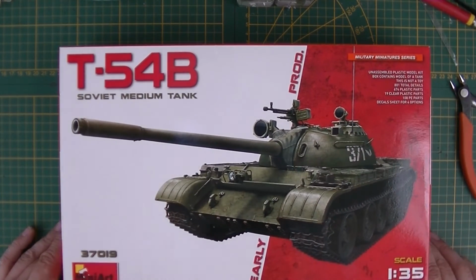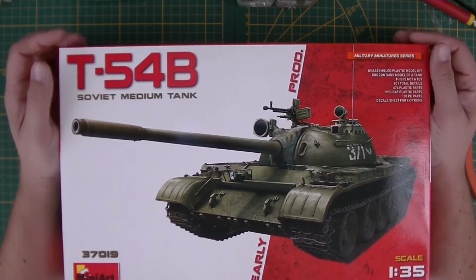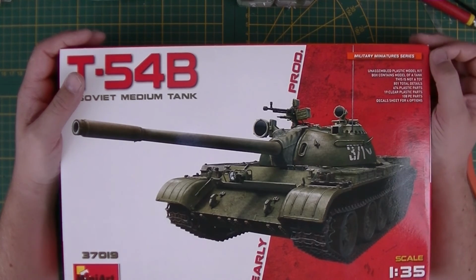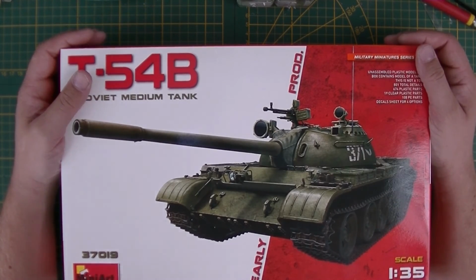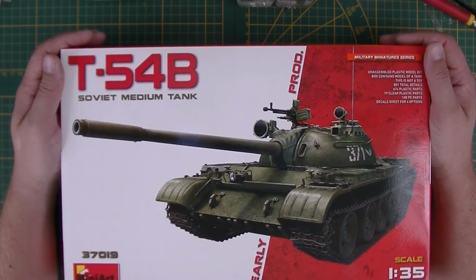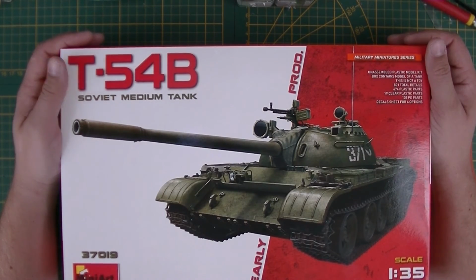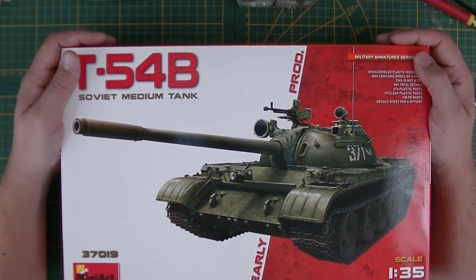So, this concludes the review of the MiniArt T-54B Soviet Medium Tank Early Production in 1/35th scale with kit number 37019. It's a beautiful kit. Detail-wise, wow. Yeah, my hat's off for MiniArt. With these new series of tanks, I don't know what they changed, but yeah, it's wow. It's beautiful. The quality of the plastic, the quality of the moldings, the quality of the texture, everything. It's beautiful. I can't say anything else about it.